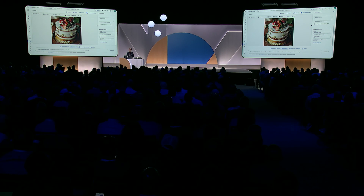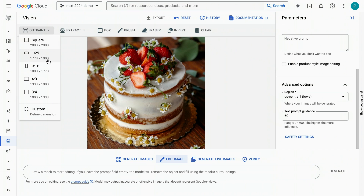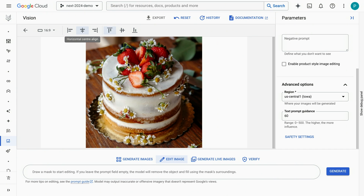Take a look at this image of a cake. The aspect ratio is one by one. What if the end user needs this in a different aspect ratio like 16 by 9? You can't just crop this image into 16 by 9 because that's just not going to work — and that's where outpainting can help. Let me click on Outpaint, choose 16 by 9, center this, and click Generate. I'm doing this in the UI, but as a developer I can also do all my image generation and editing via the Vertex AI SDK, which allows me to scale across lots and lots of images. Let's see if we see the results.